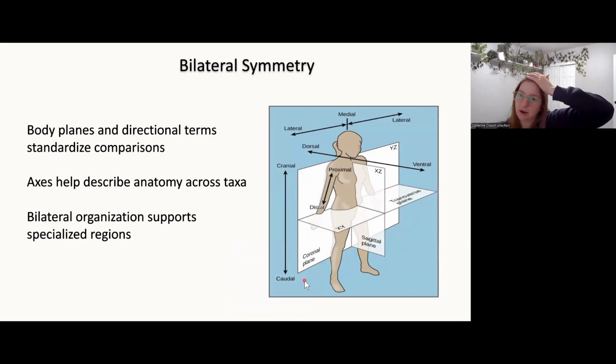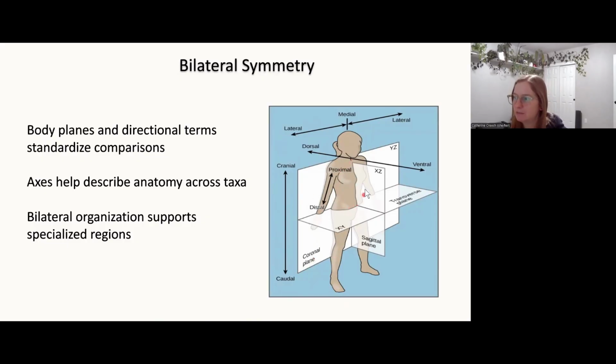Coronal means crown or head. So think we got front and the back of the crown. That helps me remember coronal. If you're talking about things that are more up anterior in the head, we call that cranial because it goes towards your cranium. And if it's down, we call it caudal. Caudal actually refers to tail. We don't have one, but if we had one, our tail would hang down by our feet. So that helps me remember it.